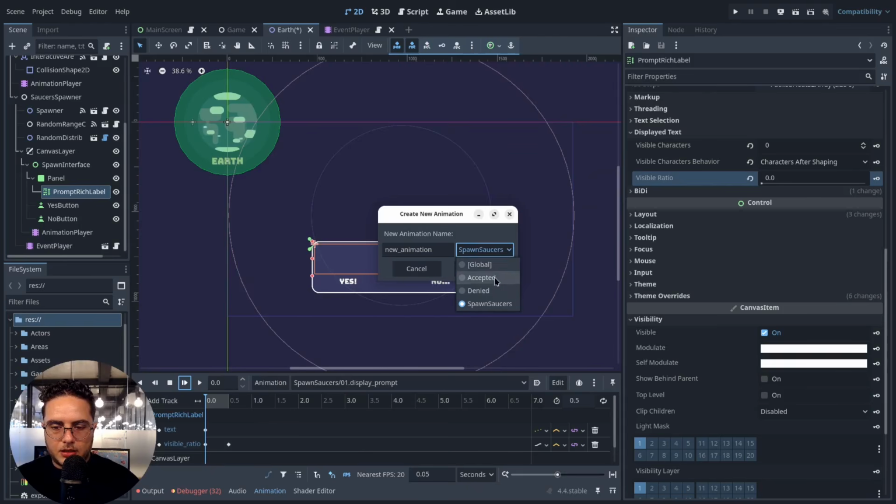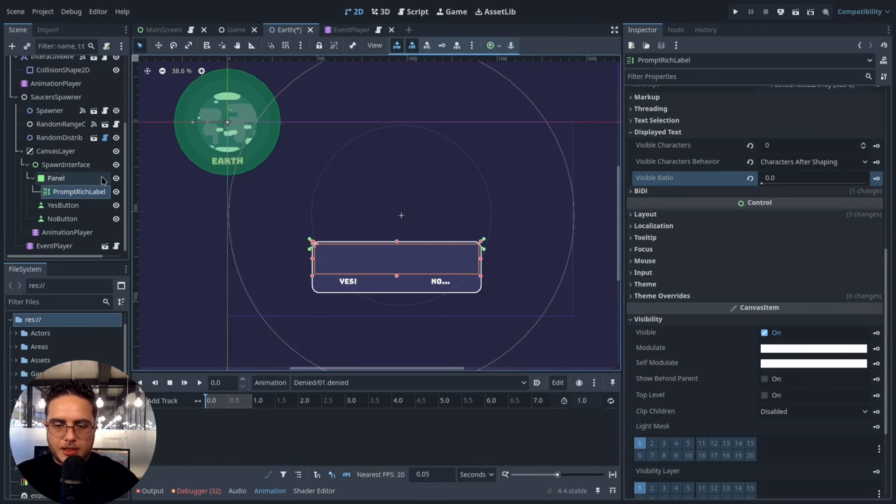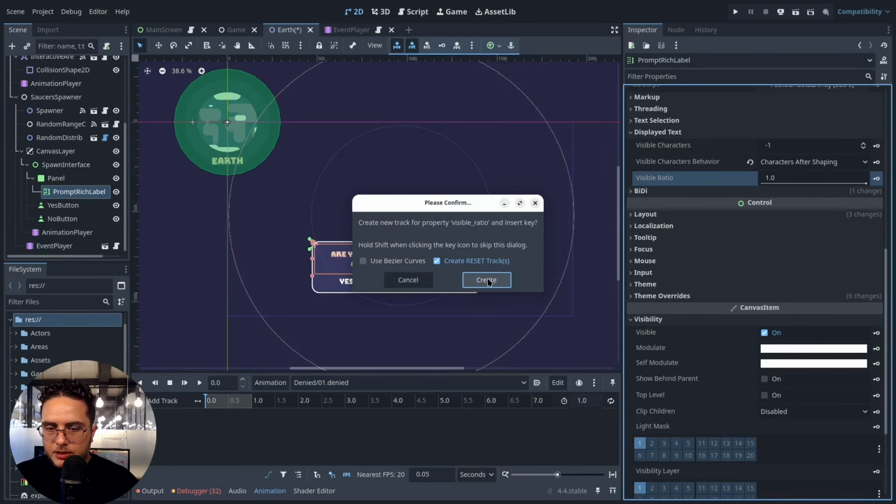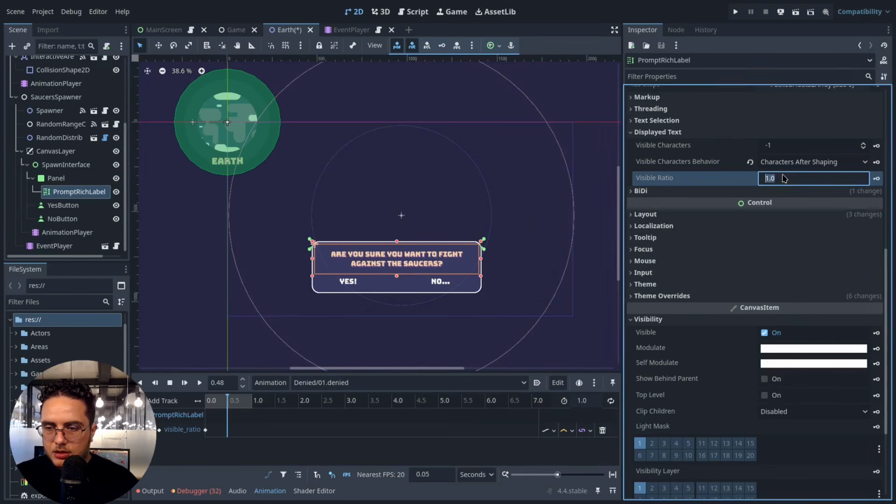So let's select denied, 01.denied. And basically what this is going to do, I think that we can play backwards. So we can start with the text like this. It's going to end like this.